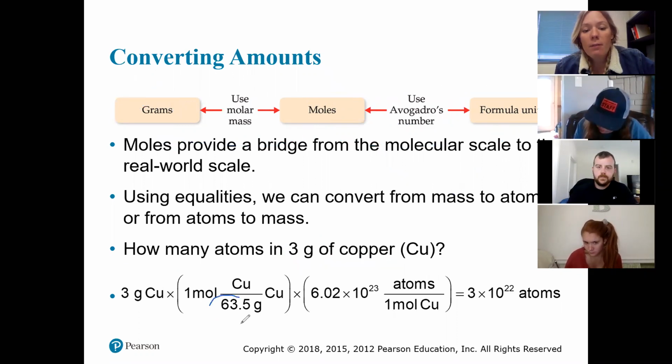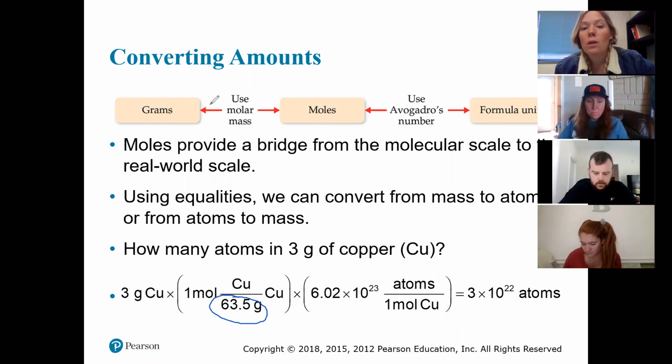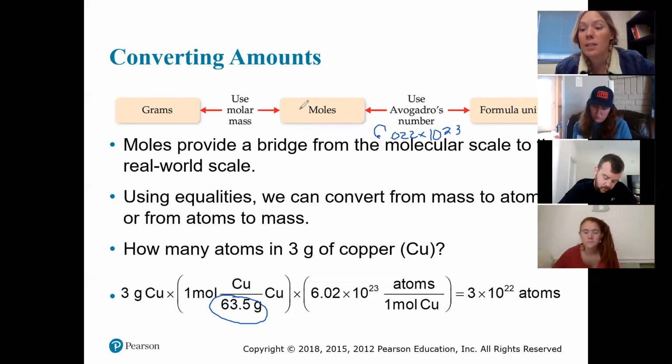So again, this number is coming from the periodic chart. If instead of it being copper, they had said something like silver or oxygen, you would need to use the molar mass of those. So this part is not dependent on what the material is, right? Because we know Avogadro's number is always 6.022 times 10 to the 23rd. So this isn't dependent on the material. This is dependent on the material. So you have to take into account what you're looking at.